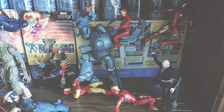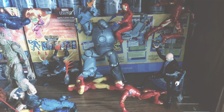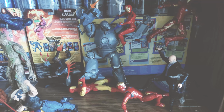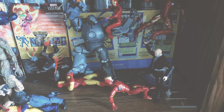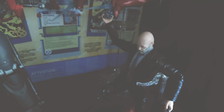So I have an Avengers display, an Iron Man display of all these Iron Mans, Ironheart, and you got Iron Man AI down there, but he strikes me as kind of a classic Iron Man, so I like him. And then there's another mark, I don't know what that one is, being stepped on by Obadiah Stane. Put the Tony Stark open mask on this guy, and then here's Obadiah Stane. I like this figure. I like Obadiah Stane there, the Jeff Bridges likeness, very nice.